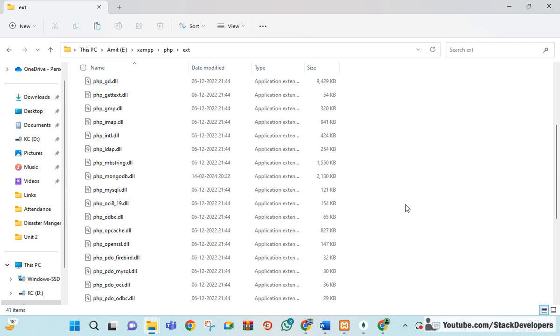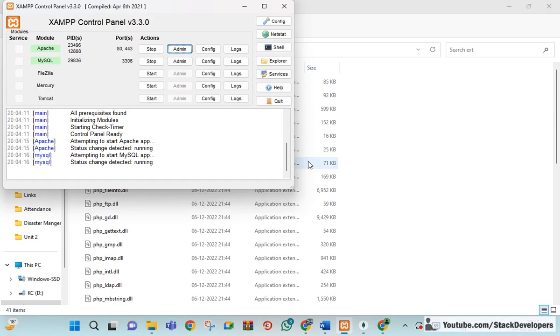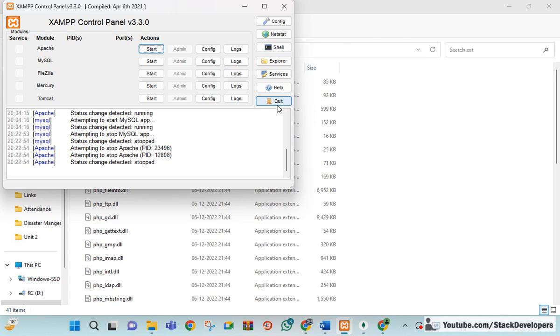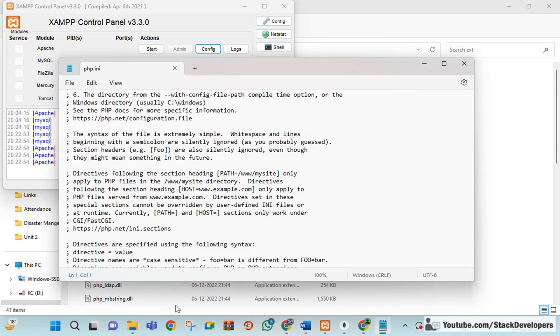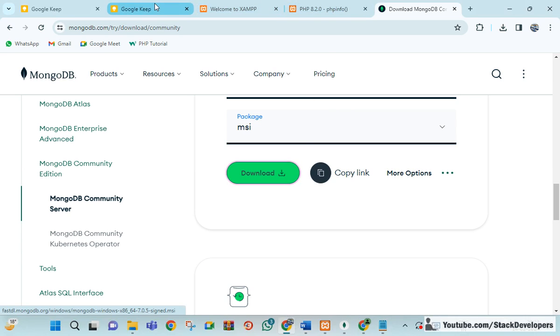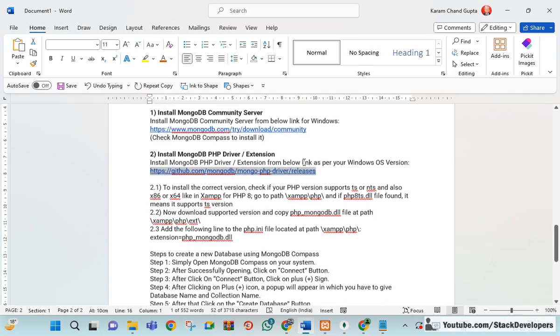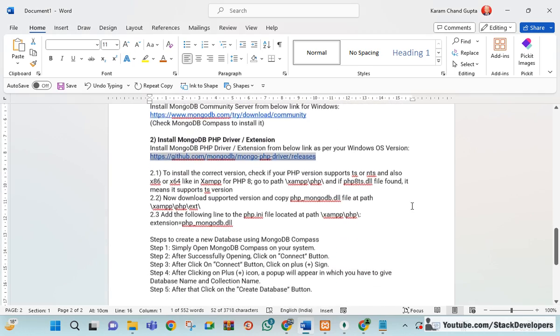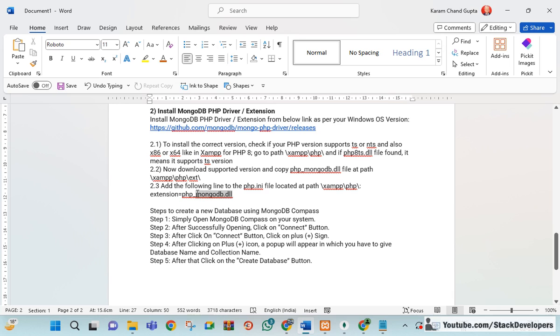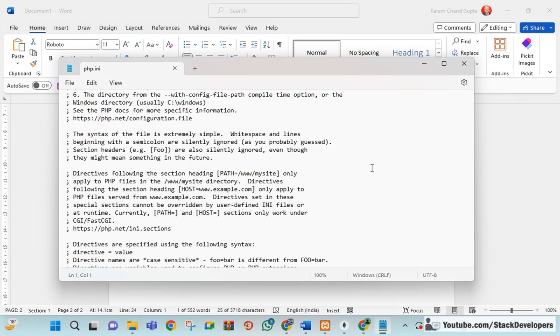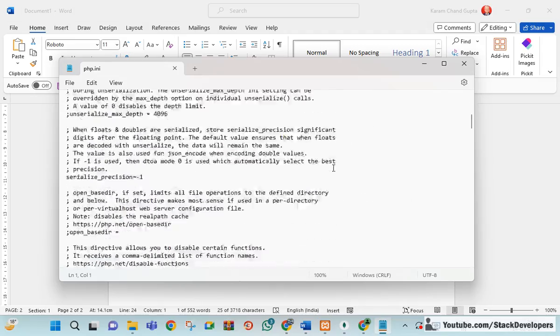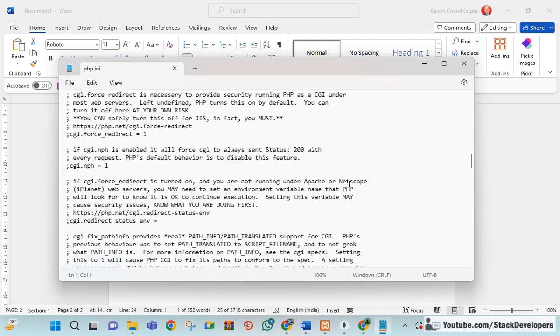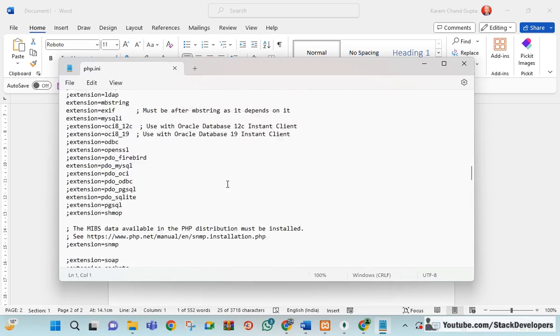After this step, the next step is to first stop the server. We are required to make one change in the php.ini file, so we need to enable the extension. There is one reference link that I have provided that you can open, or otherwise we can simply search for it. Here you can see the extension line, or I will copy it from this one. I am going to add this in the php.ini file that we have opened. Go down, and in the middle of the file you're going to see all the extensions. Just scroll down and here you can see all the extensions.